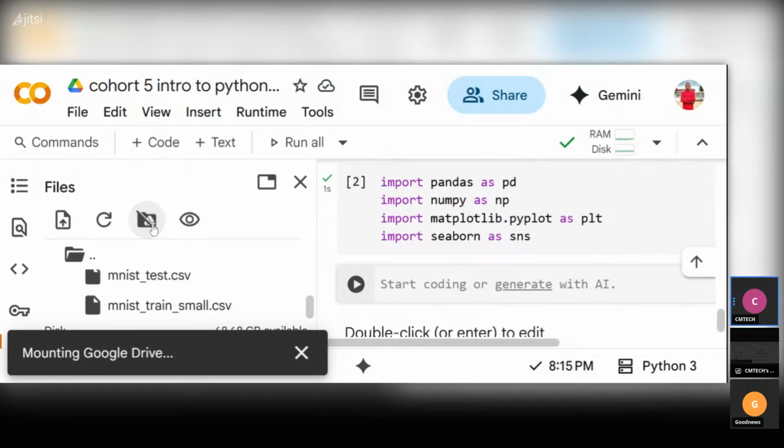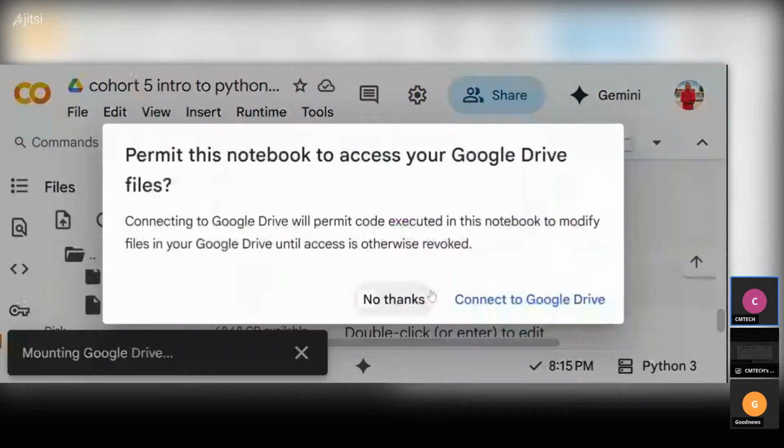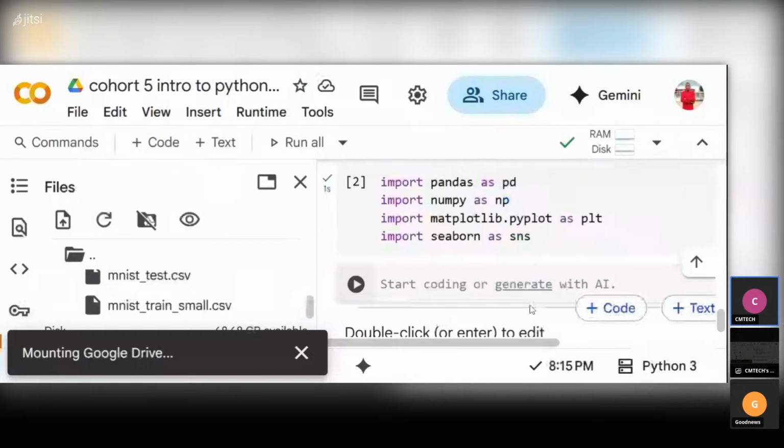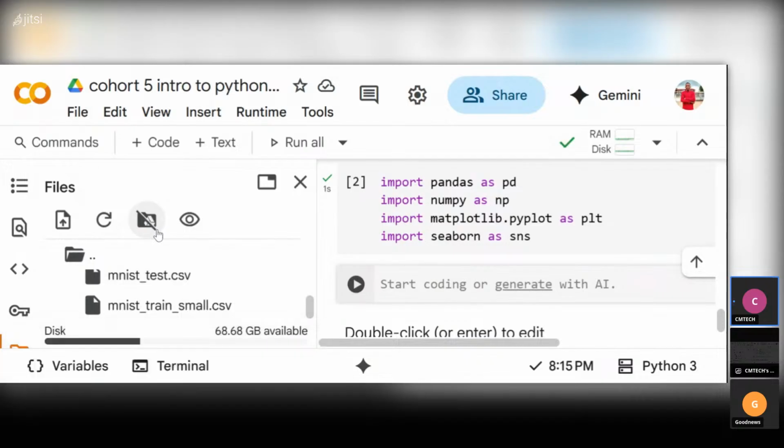Once I click it, I have unmounted it. Since I have unmounted it, now I have to connect my drive again. Once I connect, it will mount it for me back again. So this is where you can mount your drive.